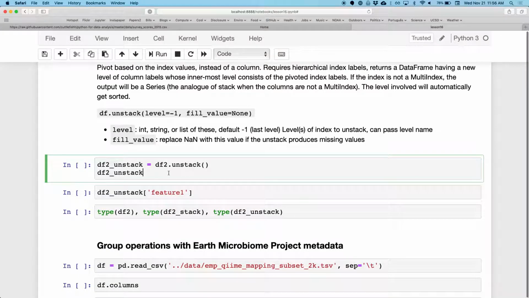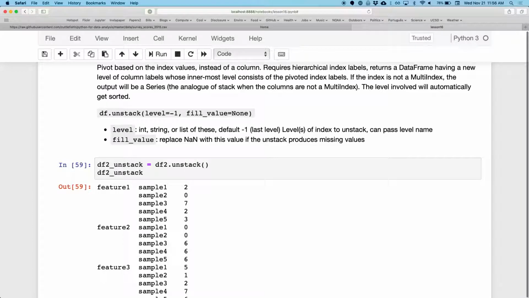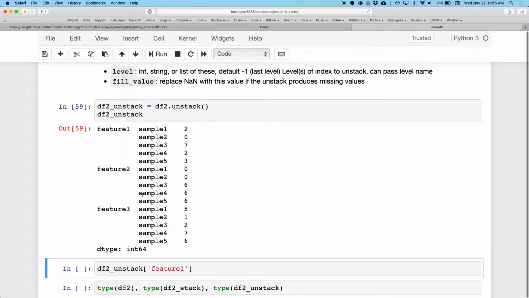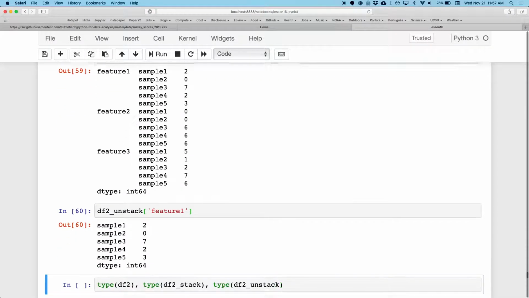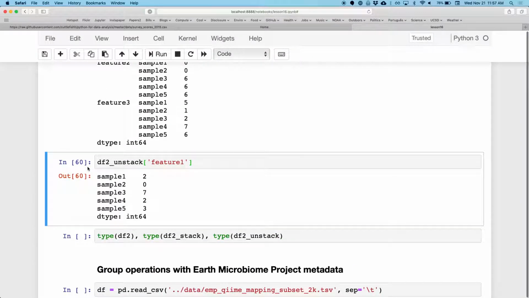So taking that same data frame and calling Unstack, we now have feature as our first level index and the sample as the second level index. So again, I just want all the sample counts for each feature. This is one way to do it.